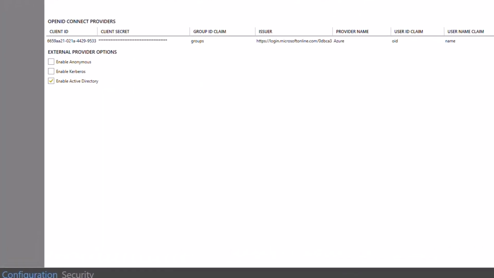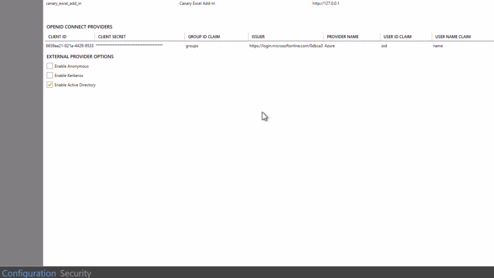Below we have providers. These are the identity providers which determine how an end user will authenticate when signing in with one of the client applications from above. By default, Windows Active Directory is enabled. Additionally, the user has the option of adding an OpenID Connect provider as another means of authentication if not wishing to use Windows AD or Kerberos. In this example, we have added an Azure identity provider by supplying the appropriate information in the fields listed here. More to come on this in a later video.